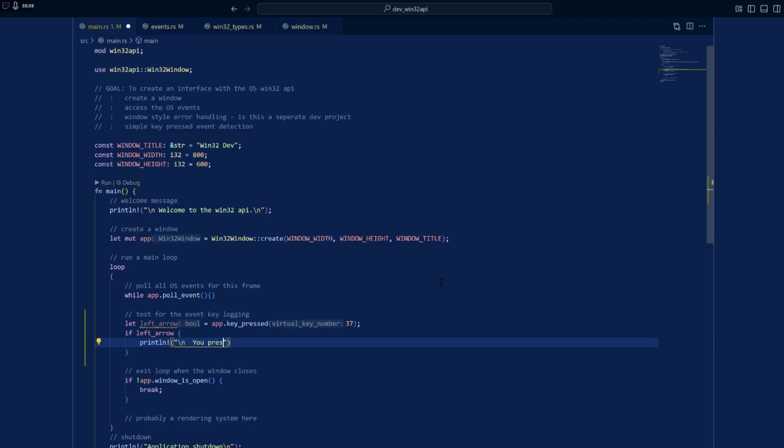You pressed the left arrow. I'm not doing anything else with that, am I? So if that starts spamming, we got it wrong. And it'll spam very, very fast. Let's see what kind of output this gives us.